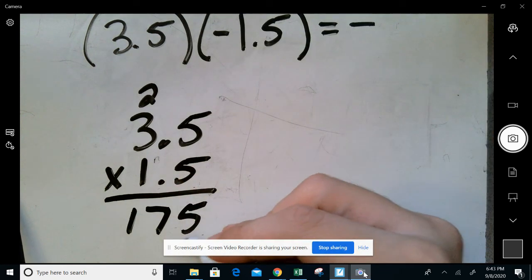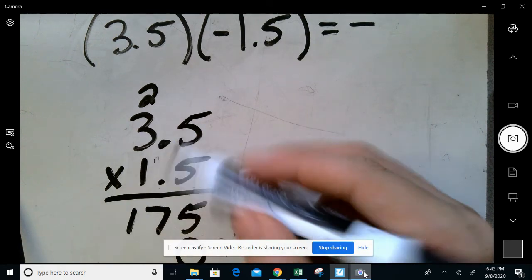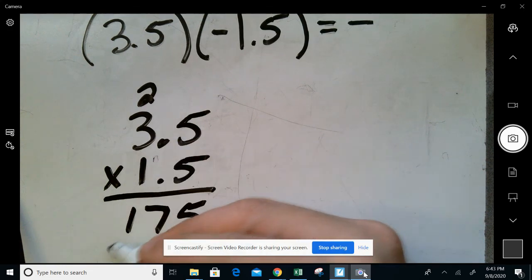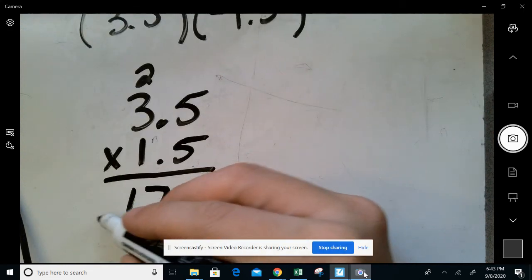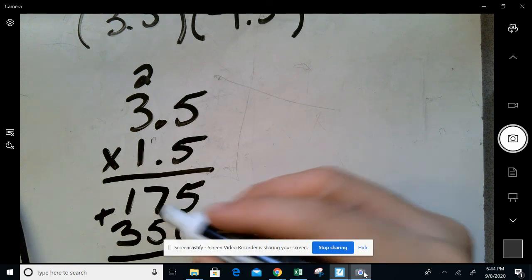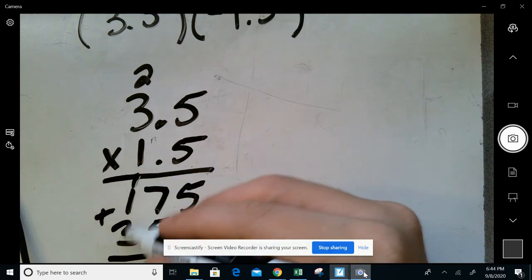All right. We have to deal with this 1 then, so I did it with the 5. Now I'm dealing with the 1. You add a 0, and then 1 times 5 is 5. 1 times 3 is 3. All right, we're going to add that up. 5, 7, 8, 9, 10, 11, 12. Carry the 1, 3, 4, 5.